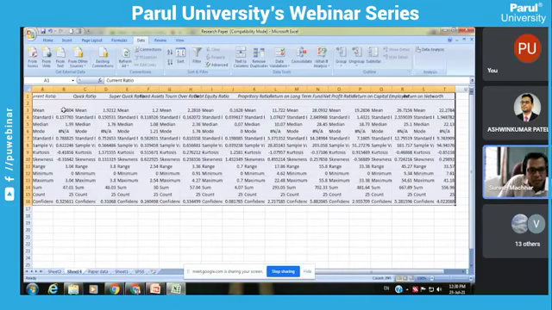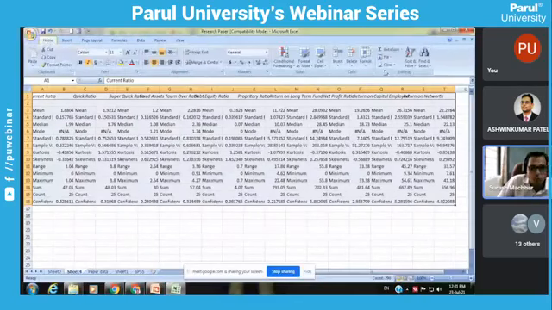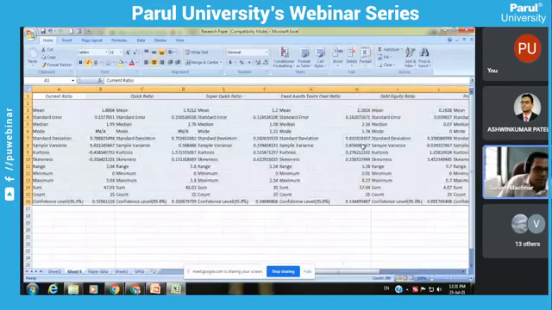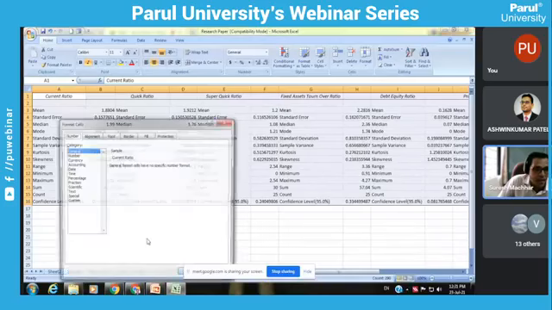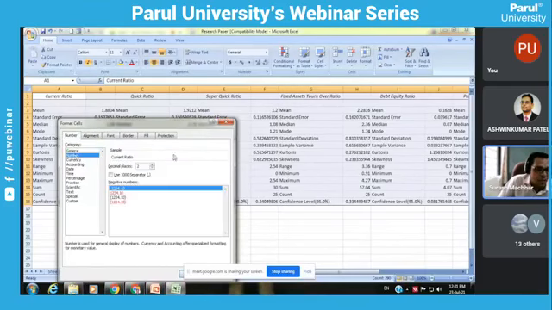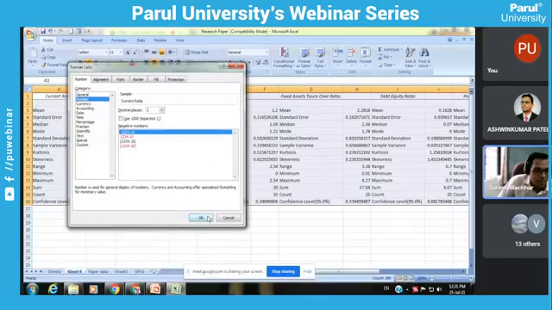Now this is the output that we came up with using the descriptive study. Going to Home, we are just formatting our data. Right click on this part, format cells. We want our numbers to 2 digits, and click OK.